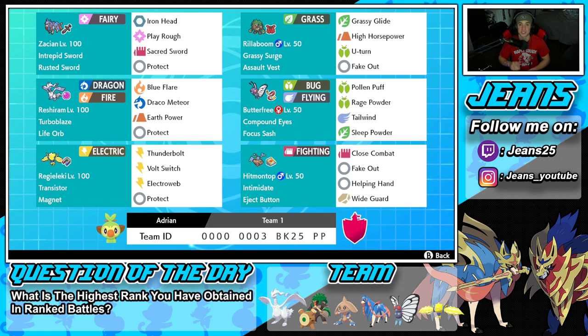Middle left is going to be our second restricted mon on the team. That's going to be the one and only Reshiram. Reshiram's got the Turbo Blaze ability, and is rocking the Life Orb as item. And I think Life Orb is a perfect item for him because he's going to be one of those Pokemon where we Dynamax a good bit in today's video. Really good Dynamax Pokemon with Blue Flare, Draco Meteor both for STAB. We got Earth Power for a coverage move. And last but not least, we're rocking Protect. Can't go wrong with Protect.